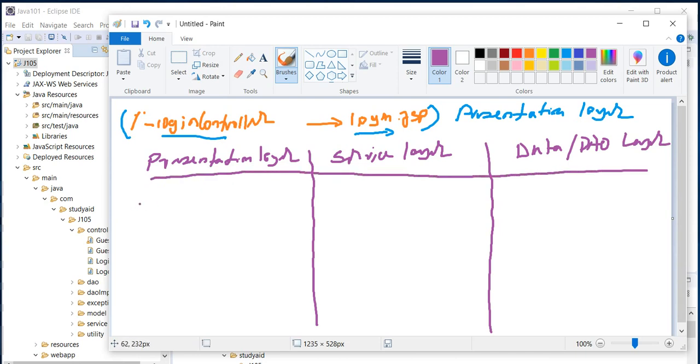Now over here, when the login.jsp page comes up, in the login.jsp you will see an action, and the action is the guest list. The guest list is actually invoking our guest list controller.